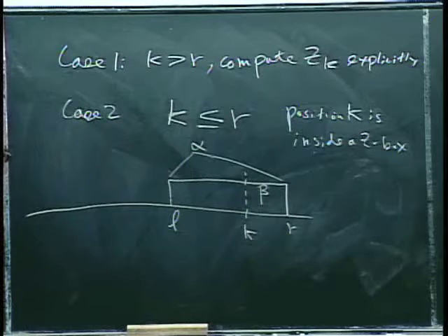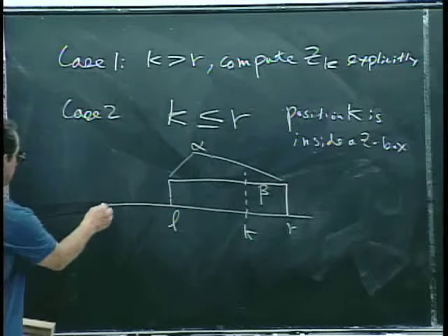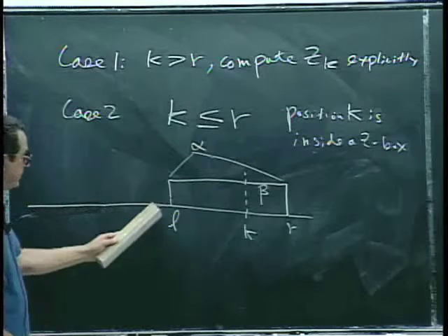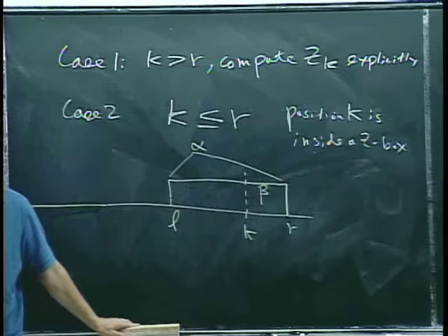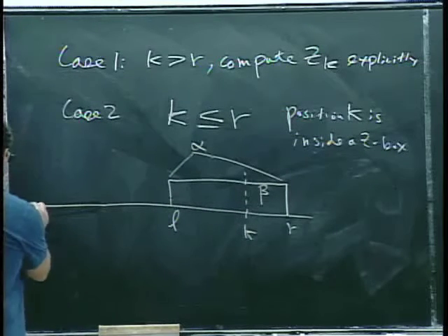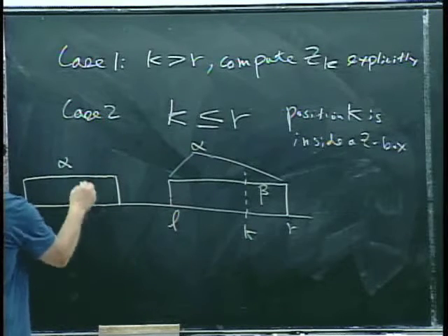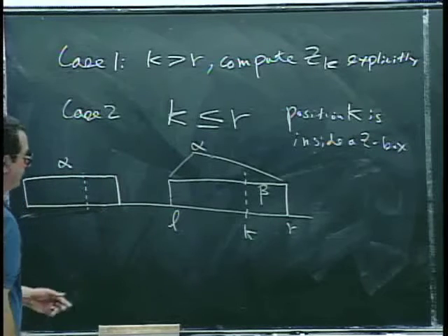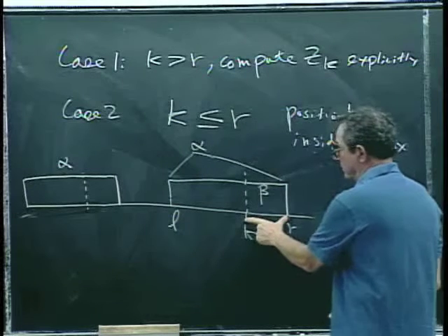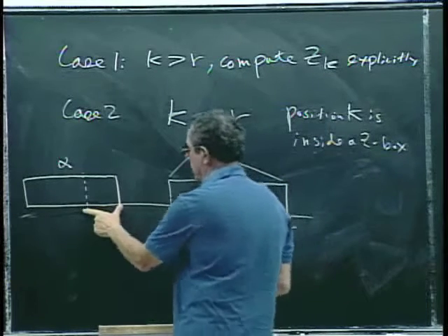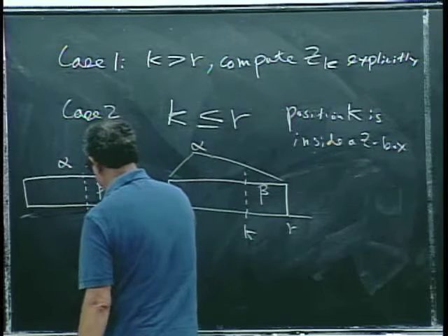Now there are two other occurrences of alpha and beta that we know about for sure. Because this is a Z box here, this is a substring that occurs as a prefix of S. So alpha has got to be there at the beginning. And the corresponding distance in here, that's beta, and I'm calling this position K prime.